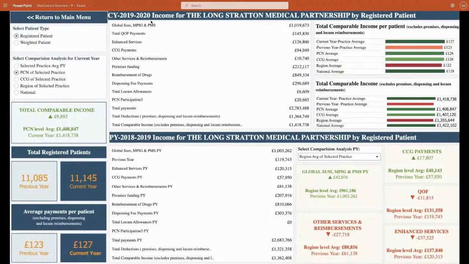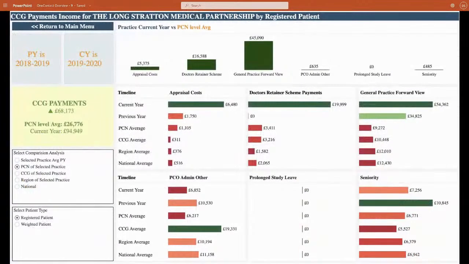I can see what my current income for this year is in each of those, and then what my income for previous year was on each of those. And then there's some analysis about each of those different areas and the differences between me and the regional average or the previous year, and then work our way through that. So that gives you a headline for your overall income, and then you can dive into a bit more detail.